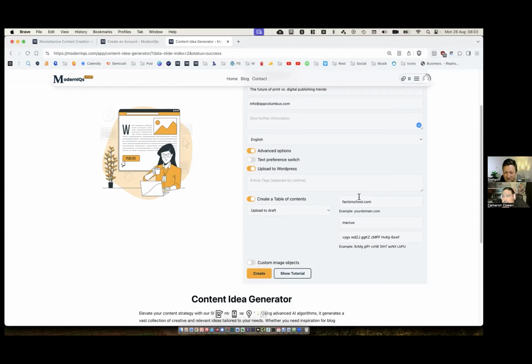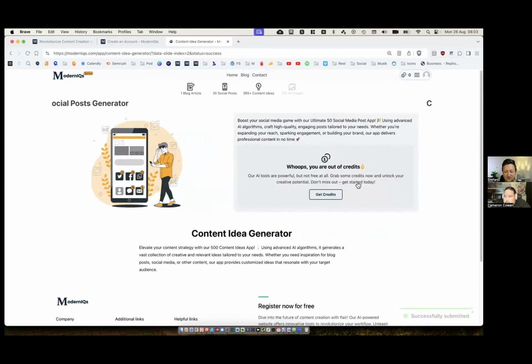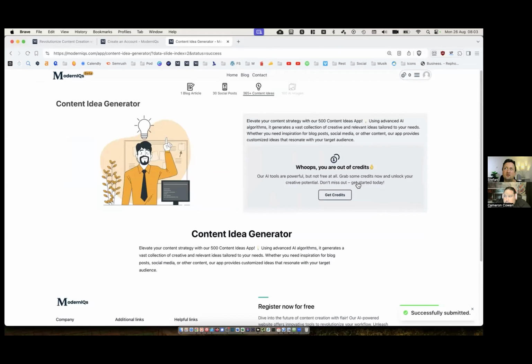All right. So now I set up my test WordPress settings, and in the tutorial here you can see how to do this. It takes like 1 minute. It's very easy. Now we create the article and see what comes out. Currently it takes around 1 to 2 minutes to create the article, and we'll be back then. And now we can talk again.